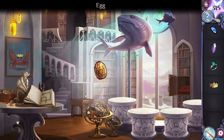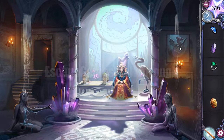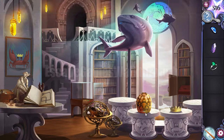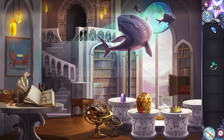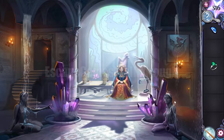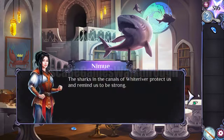We move the shape as shown in the book — that's done, and we can take the egg. Here's the sparkle. We have different items and need to place them on stands according to hints: the crab is shown with the crown, so we put the crown with the crab. The dragon is pictured with an egg. The seahorse is shown with crystals. And the heron is shown with a ring on its leg, so we put the ring on the heron. We have found the second part of the amulet.